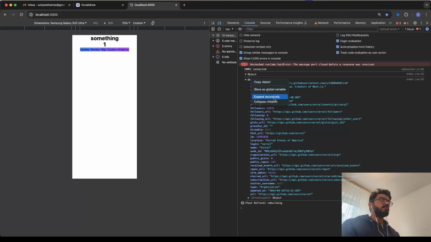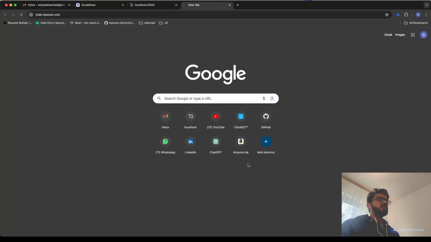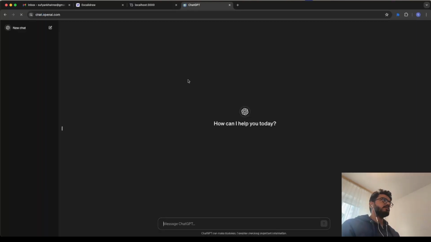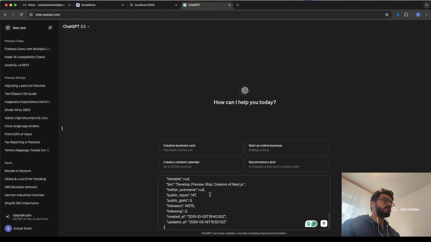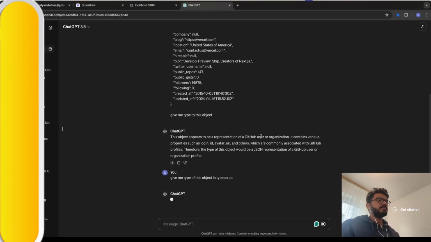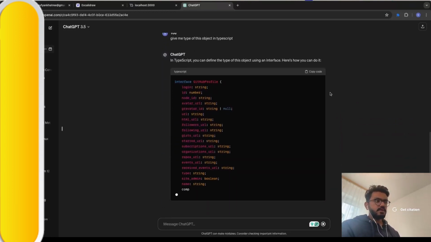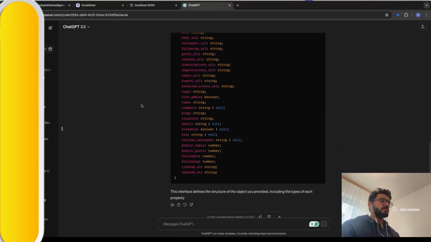In this age, you can copy the object and go to ChatGPT. That's what I do. Previously we used to copy and paste a lot of stuff. So I open this object in TypeScript, and as you can see now, it is giving us these types.